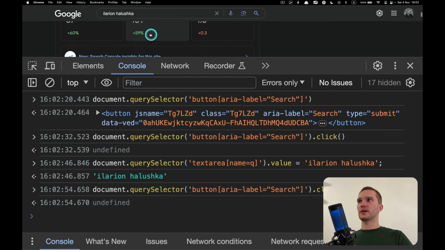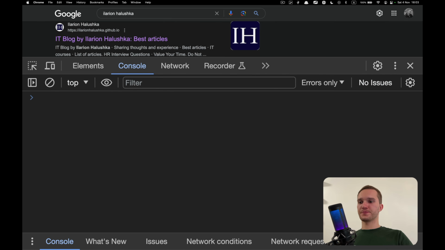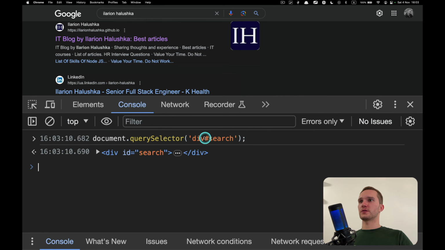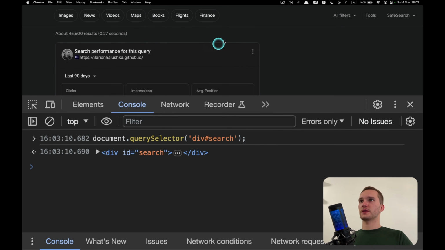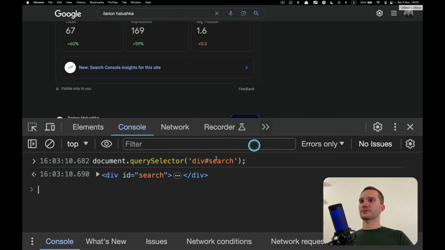So we searched for Ilarion Halushka. And here we have search results on this page, right? And yeah, I already have selectors prepared, so this will be faster. So this is our selector for results.